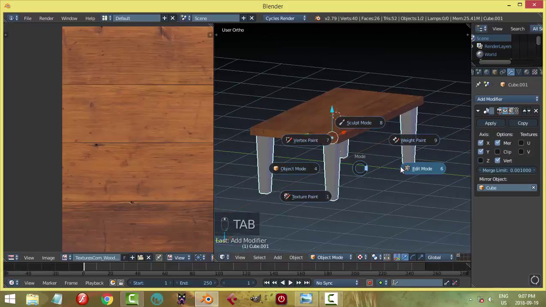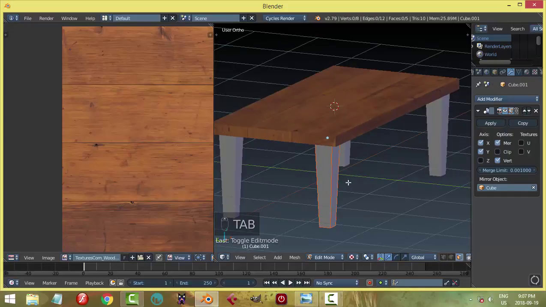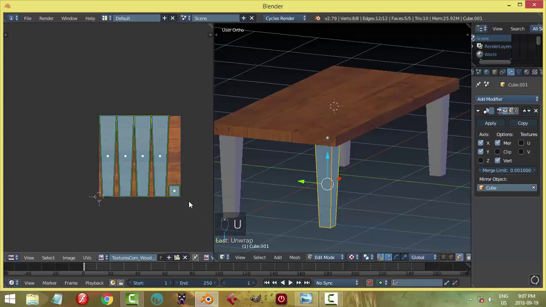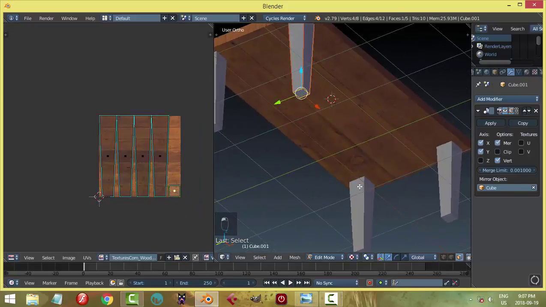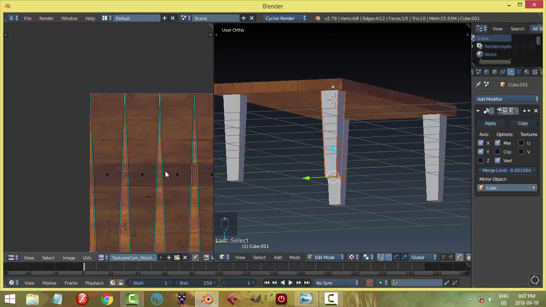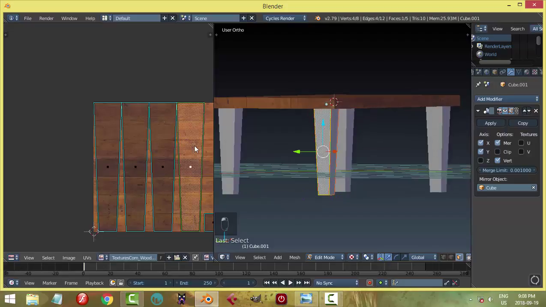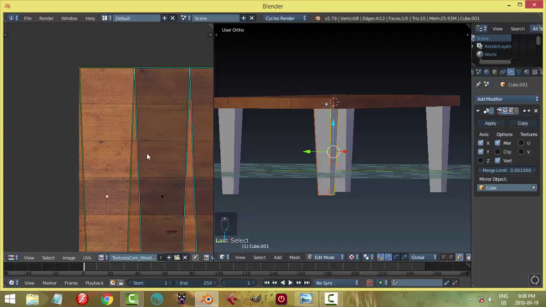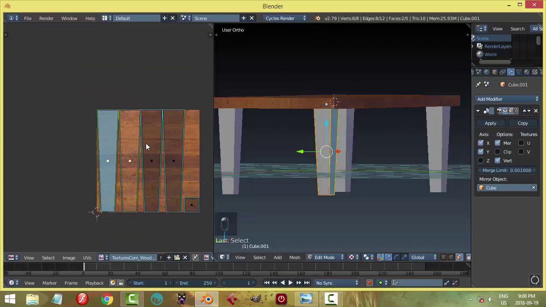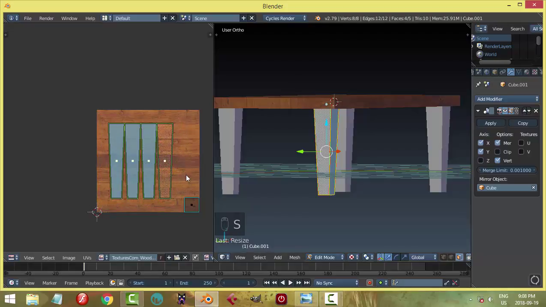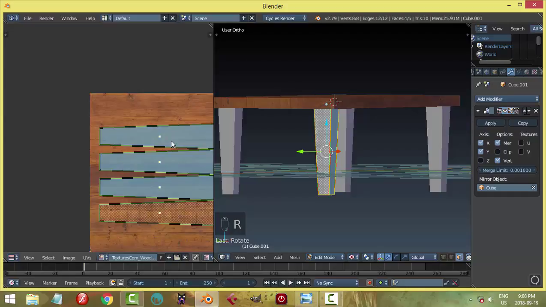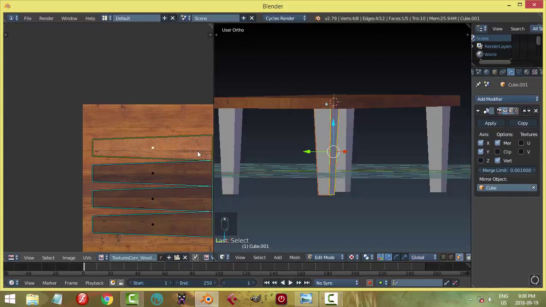What I'm going to do though is go into edit mode, and that's going to just select one. Let's select it all, U, unwrap, and I'll get this. This piece is the very bottom, and I really don't care about that. But these other pieces are the rest of the leg. There are four sides, one, two, three, all the way around. The thing is though, I don't want the grain going like this. So I'm going to take all of these and hit S to scale, and R 90 to rotate them.